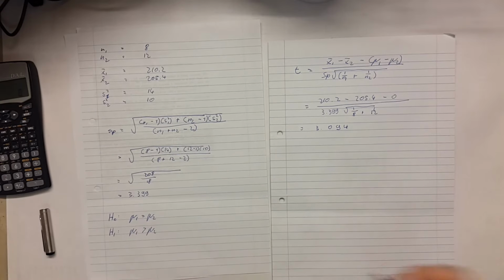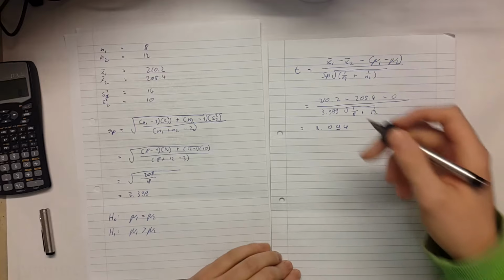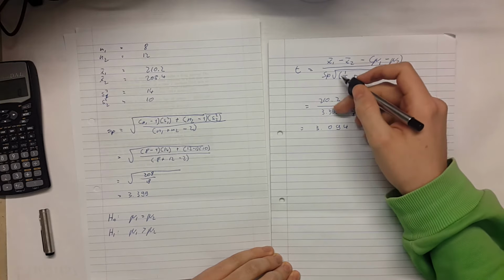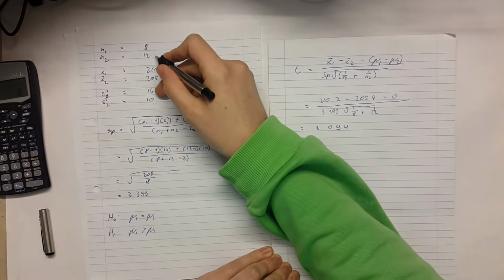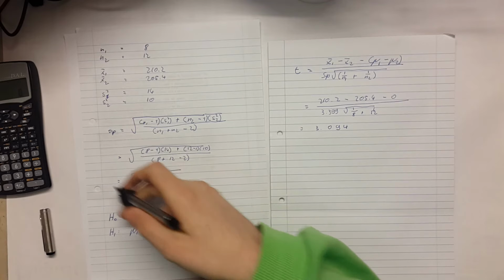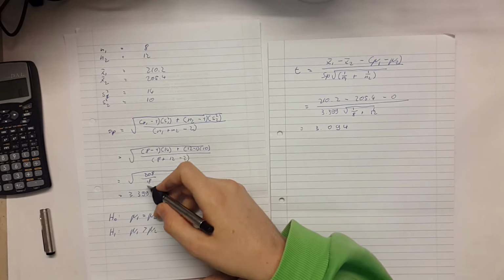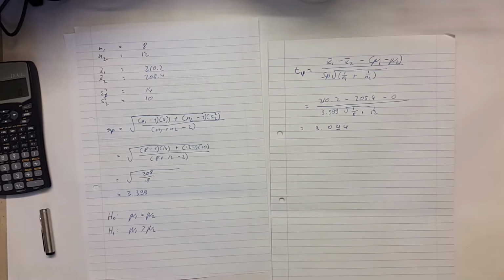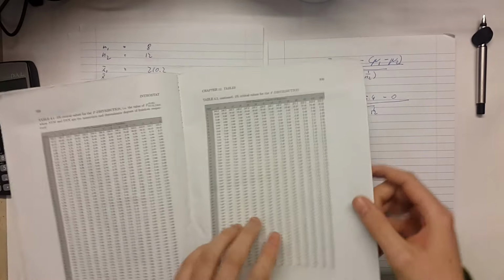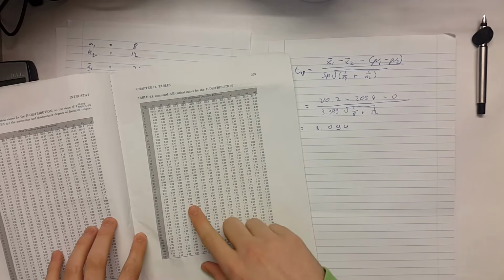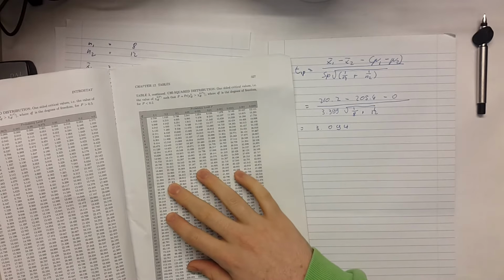Awesome. So we now have this test statistic that we can look up, but we've forgotten our one last step. We need to find out how many degrees of freedom we are looking at. So remember, we essentially have to look at the sum of n1 minus 1 plus n2 minus 1. We've done this previously when we calculated the pooled sample standard deviation, and we found that the total degrees of freedom was 18. So we now have to take a look in our t-tables, whereabouts with 18 degrees of freedom we can find this value over here, 3.094. So I've got, so that's the F distribution, my mistake, chi squared.